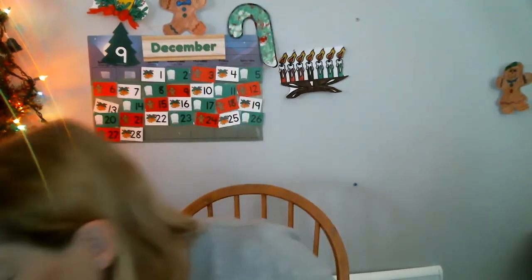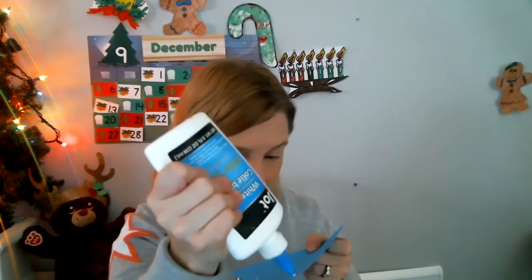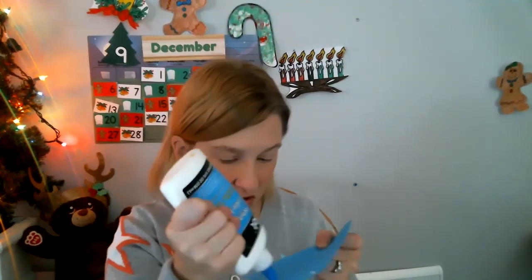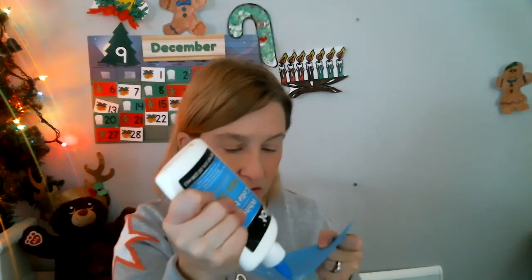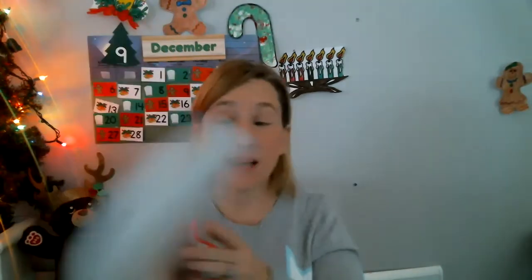So I need my glue. You can either use glue stick or glue bottle. I just happen to have my glue bottle by me today. And I am going to glue. You don't need a lot, friends. So just a little bit of glue along the edge. Then we'll press it with our finger. Okay. Hold it with my finger for a minute. And it's like a party hat.